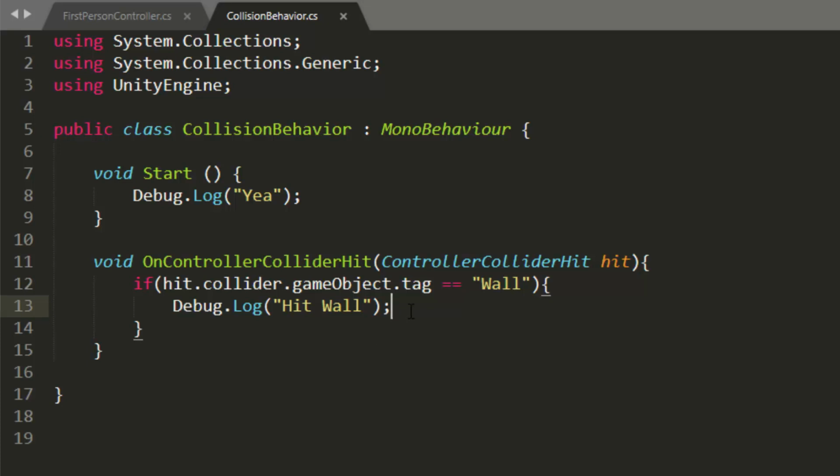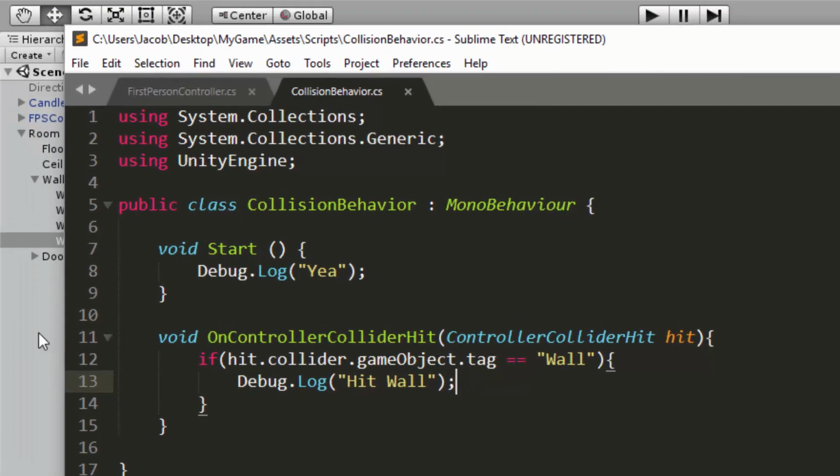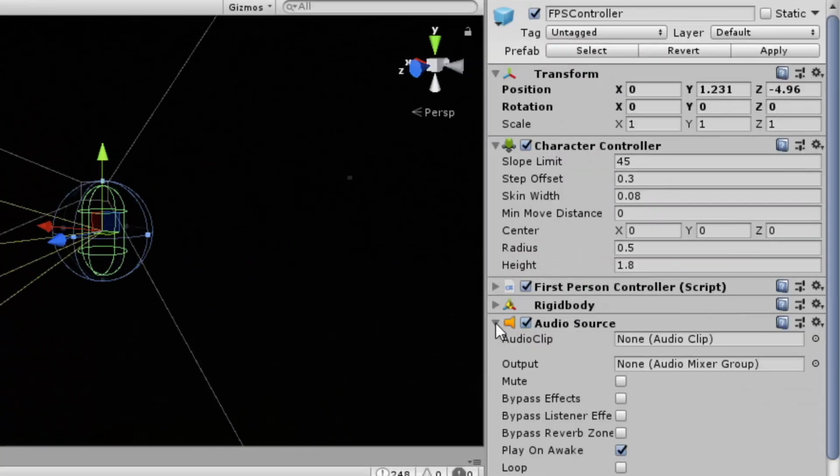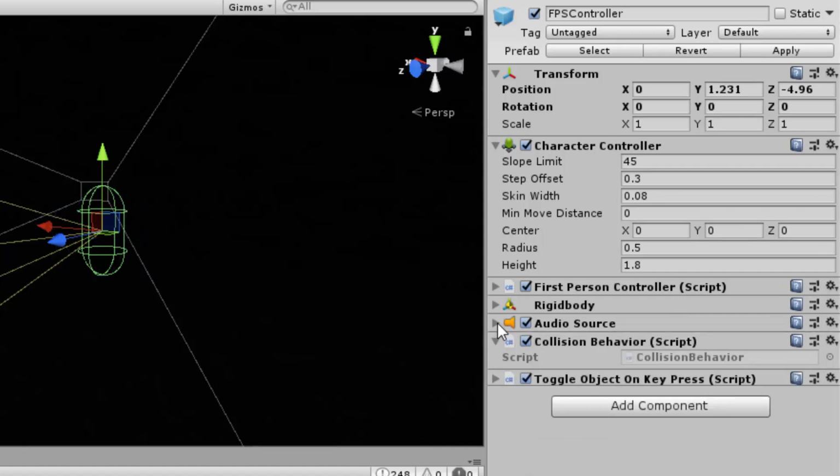Okay, so now we need the code to play an audio source. Where is this audio source going to exist? Where is it going to be? If I look at first person controller, I see it already has an audio source. And if you open that up, it's empty. It's not being used. But we remember in the code for first person controller that that audio source is being used to play footstep sounds and jump sounds and landing sounds. And so the clip for the audio source constantly changes because of the code in here. I don't really want to mess with that, and I cannot add a second audio source here. So I think I'll put my audio source on the wall.